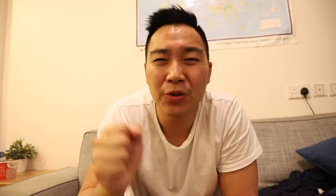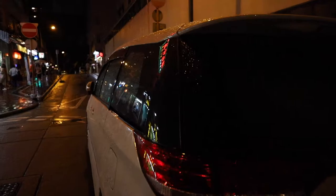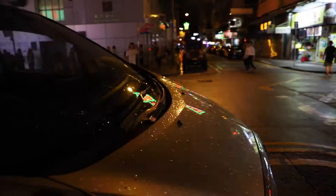So tip number three: get down low. Tip number four is use cars. What I mean by this is that when you try to take pictures of lights or neon signs, you want to get the maximum reflection — this creates a unique perspective and a unique look. So when you see cars parked near the sign, try to use the window or the hood of the car to get that reflection off of the sign, and this will give you a different look and a different perspective.